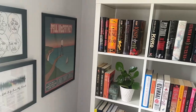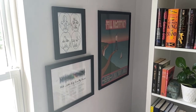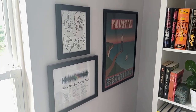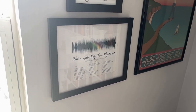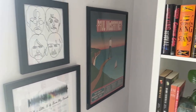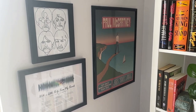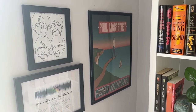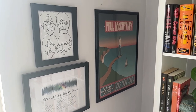We are back upstairs at my main bookshelf. This whole area is a place for all my hobbies, not just books. Here's a Beatles shrine of sorts — the Beatles are one of my favorite bands, so I have some cool art of the band members' faces, a sound wave art piece for 'With a Little Help from My Friends,' and a tour poster from Paul McCartney's North American tour. I saw him at the baseball stadium in Baltimore, Maryland — it was a bucket list experience, truly life-changing.